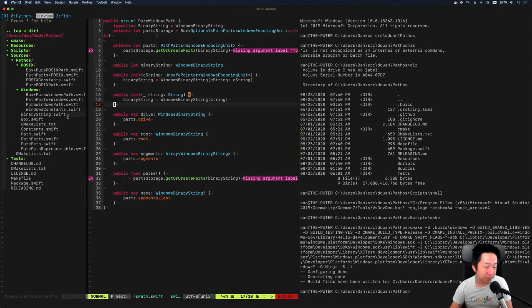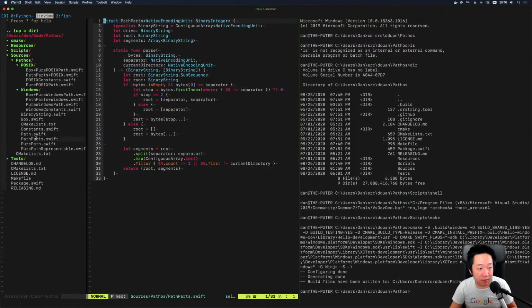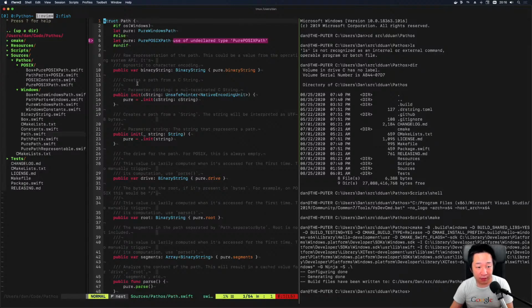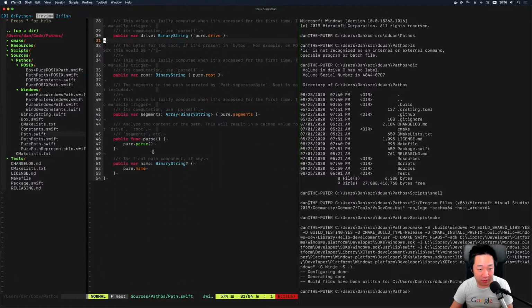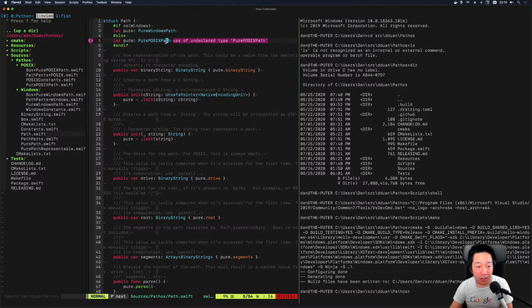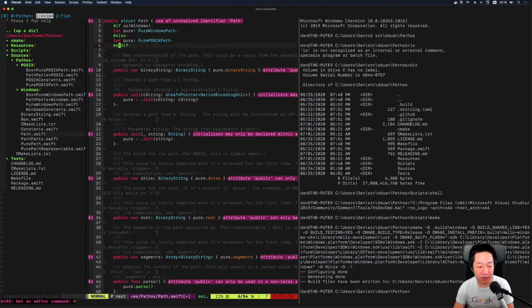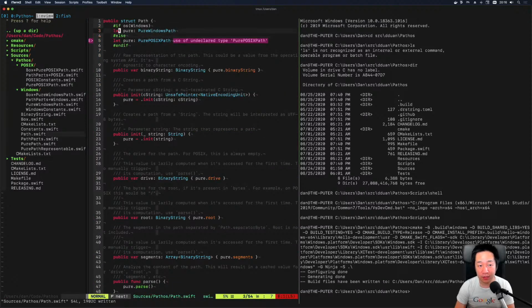So this is the file system library, and the main actor, I guess, is a thing called Path. If you go over Path, you'll notice some properties and some initializers, and whatnot. But there are also all these pure path types, which are okay. Interestingly, Path is supposed to be public, but not all of this is supposed to be public. For example, this pure property that changes type according to OS is not public. And then we can go to this PureWindowsPath, which is actually public.